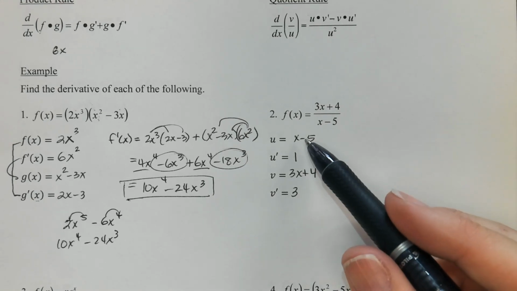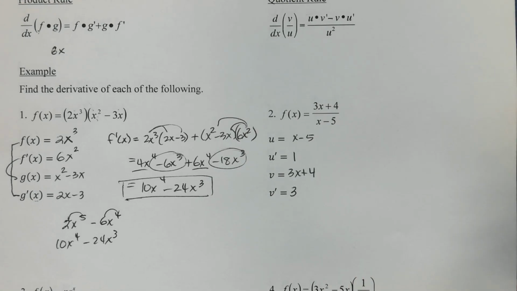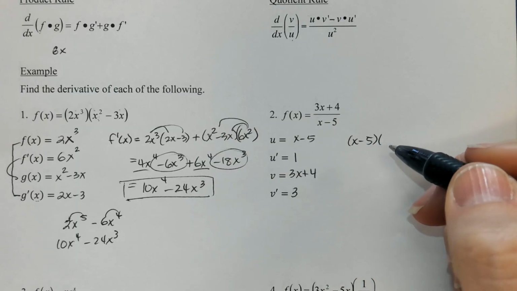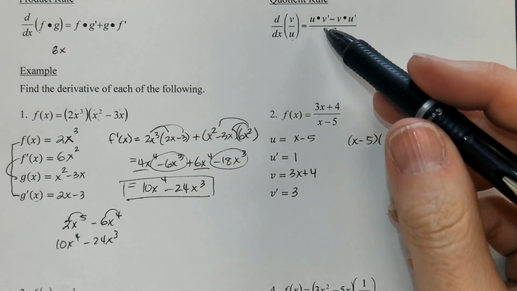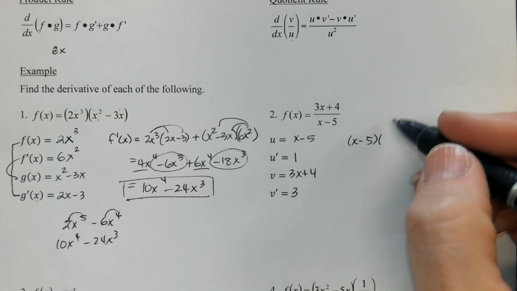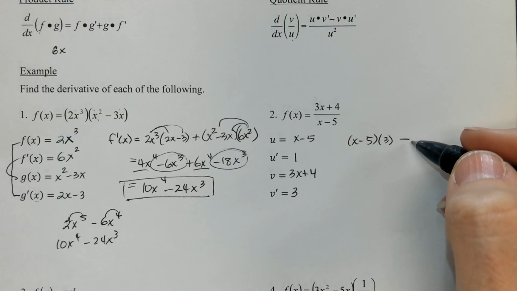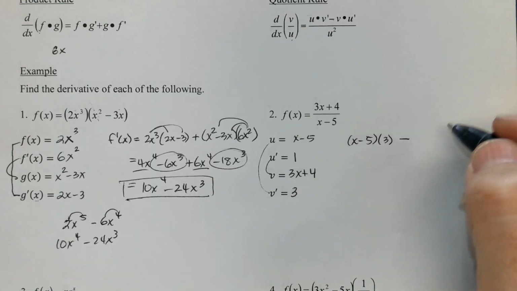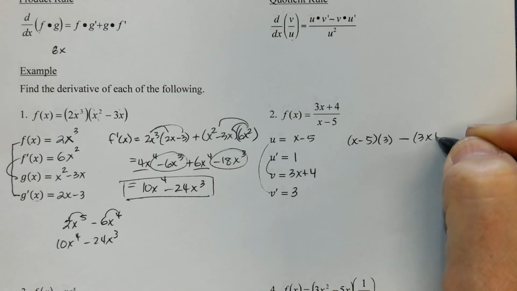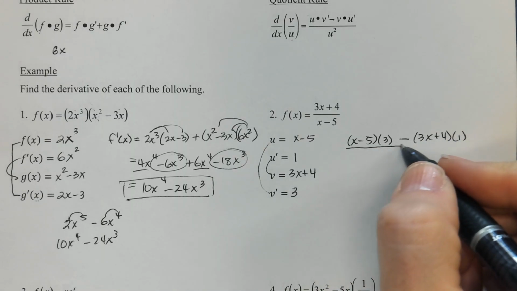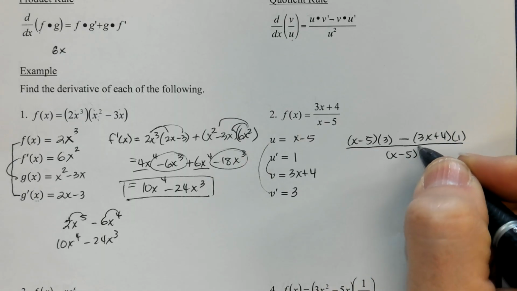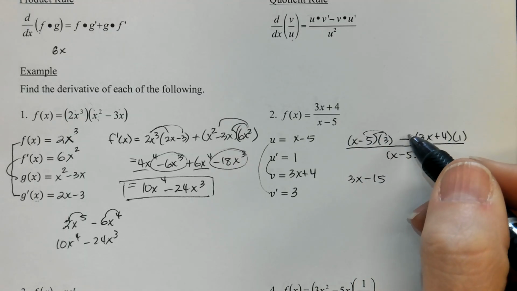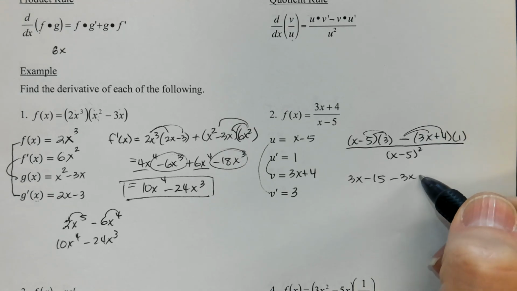So as I put this into my formula, it's a little easier when you do the pieces up front. This formula starts with the thing on the bottom, so x minus 5, times the derivative of what's on top. So the derivative up there was just a 3, minus, and then it's the other two matched up. So we did u and v prime, now we'll do u prime and v. So we've got a 3x plus 4 times a 1, all over bottom squared. Doing a little distributing here, so I got 3x minus 15, and then we got minus 3x, and I've got minus 4.